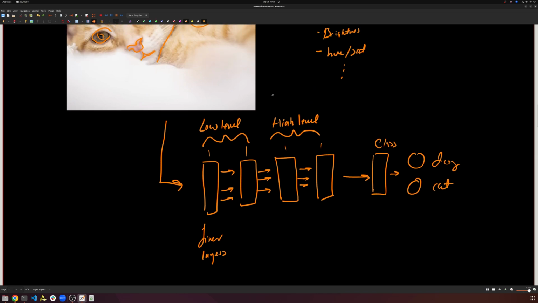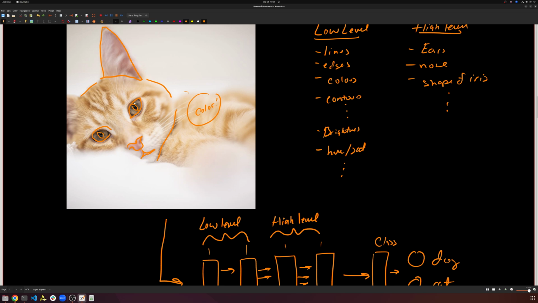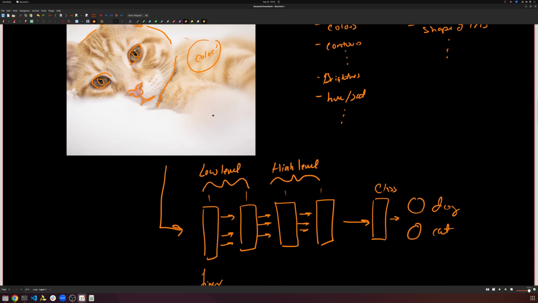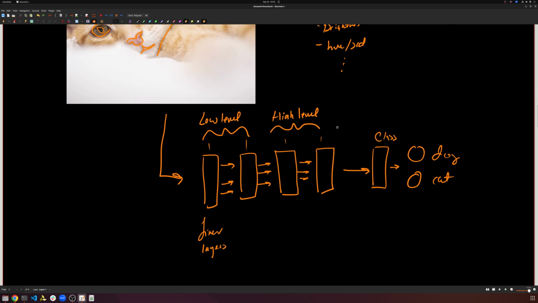And once the model has learned to identify what are edges and what are shapes and what are colors and things like that, the high level features can then use these edges to identify: is this an eye? Is this an ear? What is this the edge of, right? So you have a hierarchy, that's probably the better word. You have a hierarchy of features going from low level to high level is the intuition.